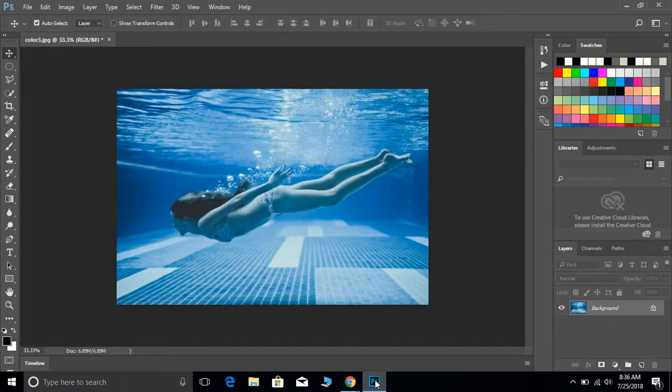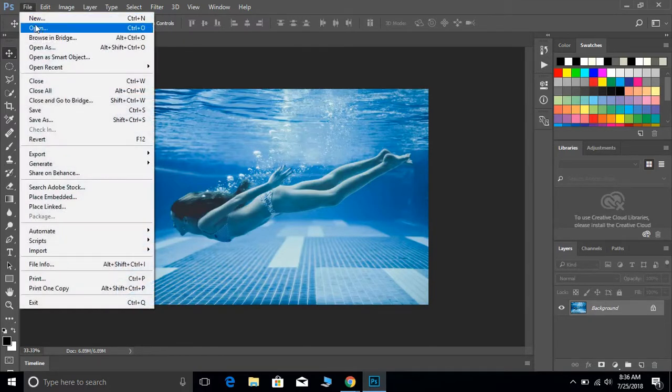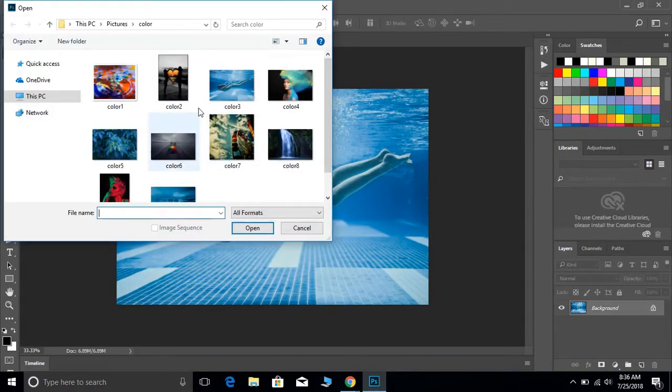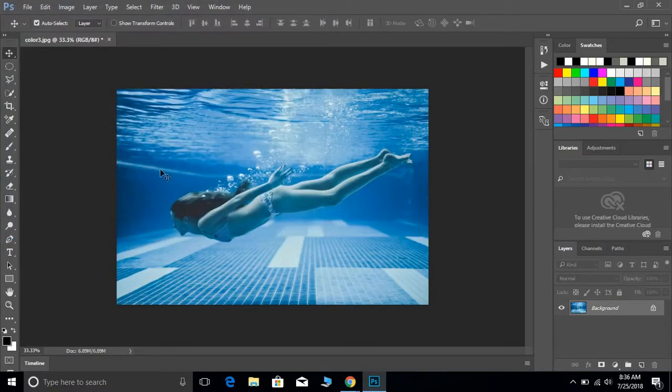So first thing you're going to do is open up your image. I know he created a new image and then dragged it over. I think you can still just open up your image. So if you were to just go to File, Open, find the image that you wanted to use, and double click on that, open it up. And we should have this. You can use any image that you want for this one.